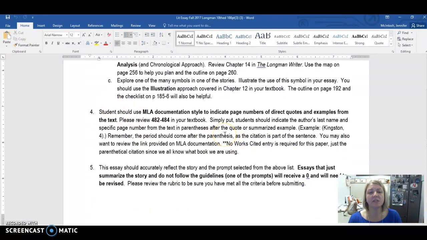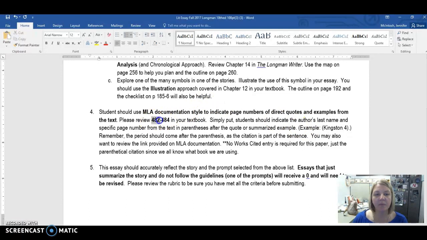I am asking you to use MLA documentation style to indicate page numbers. I see a little error here, so let's fix it all together. And just MLA for this. When you move on to the research paper, you may switch to APA depending upon what your program offers. But when we write about literature, we use MLA style. That's pretty consistent. So if you were taking any other English class, when you're writing about literature, MLA style. So that's what we're going to be using for this essay.